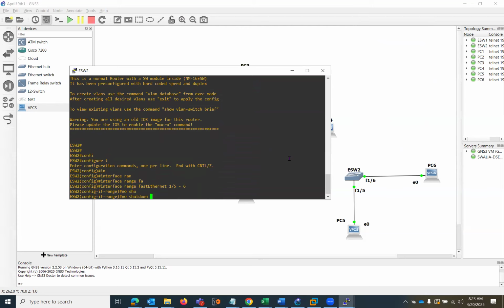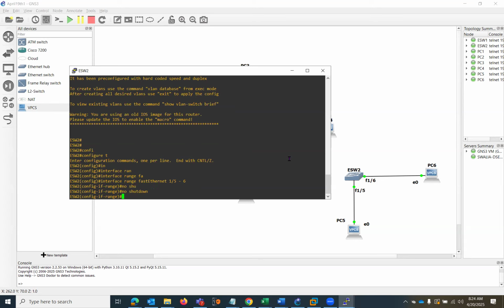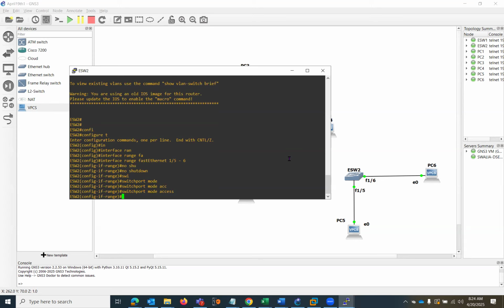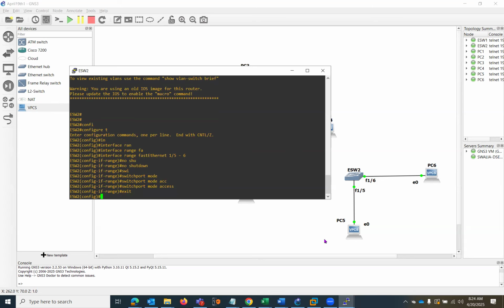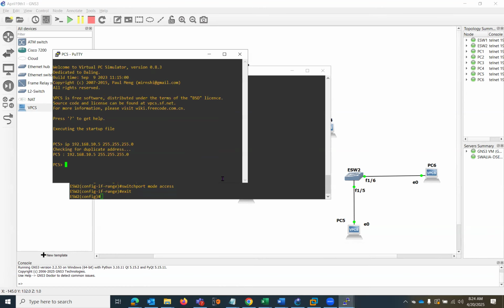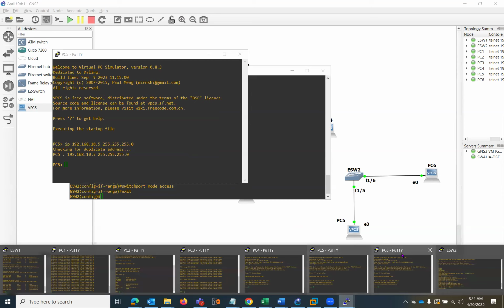That means I'm configuring two interfaces, fast Ethernet 1/5 and 1/6, in one go. No shutdown, switchport mode access. And then we'll go here.